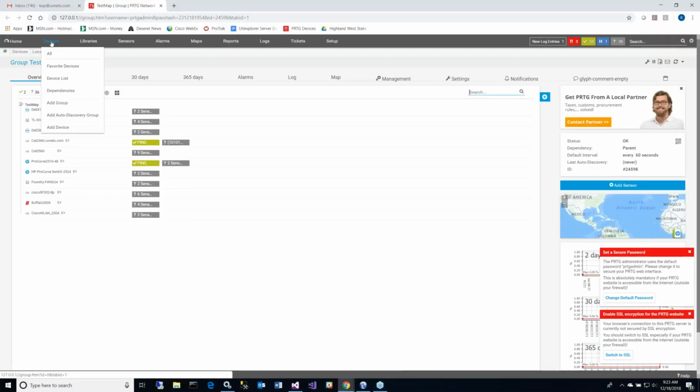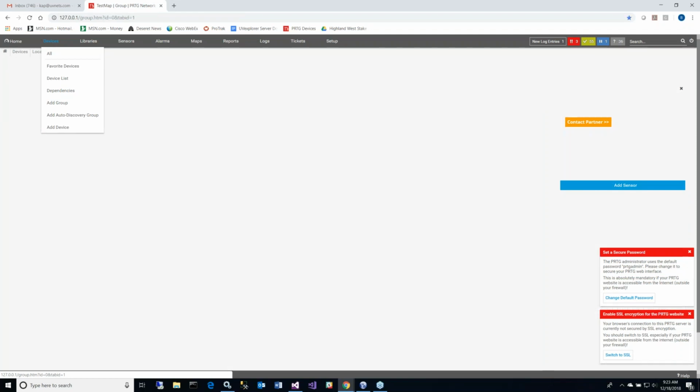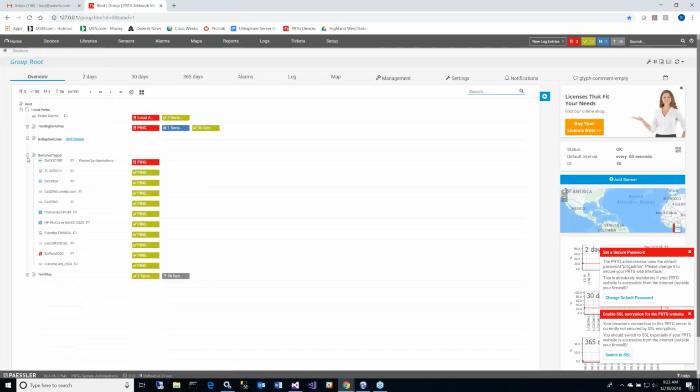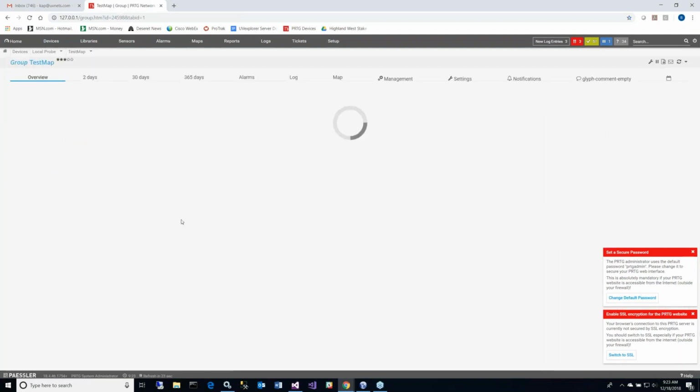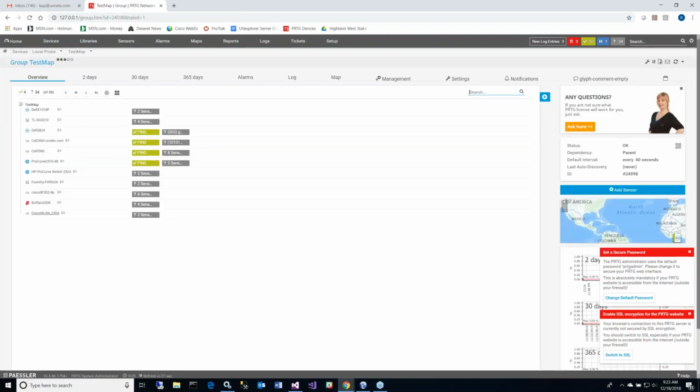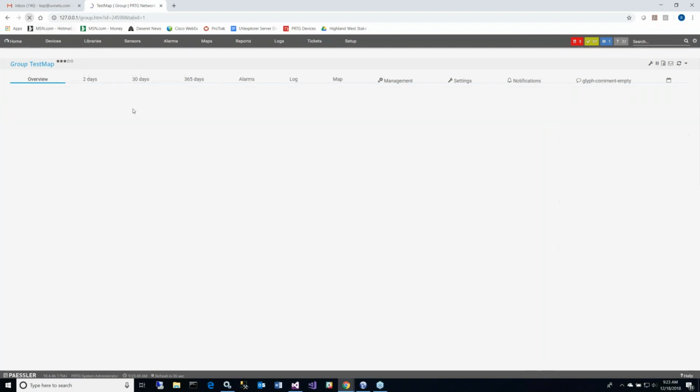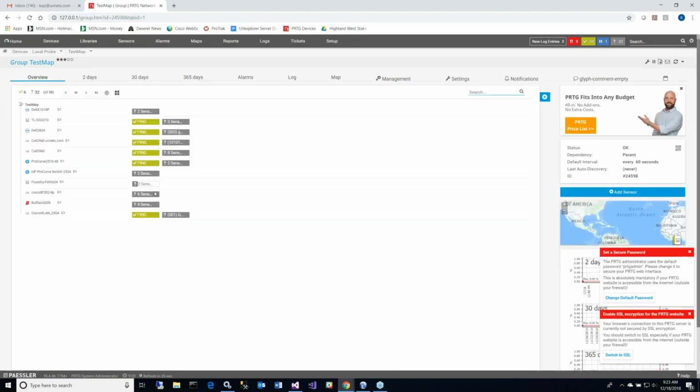you'll see here, if I go back to the top of the tree, I've got a couple different things. That new test map that I just created, you can see here that I've exported all of these devices, and I've already automatically configured sensors, and you can see that the polling engine is already starting to pick up reports on those sensors. So the pings are already reporting back, and these devices, as it goes further, you'll see it start to fill in.